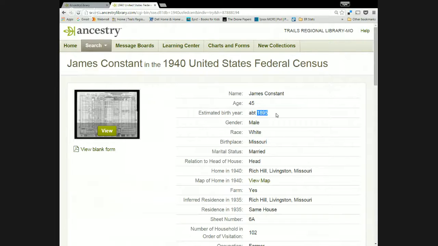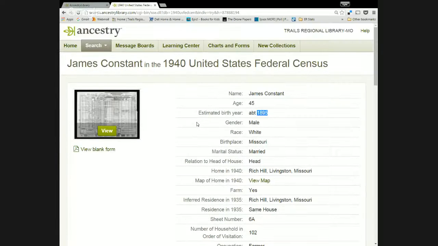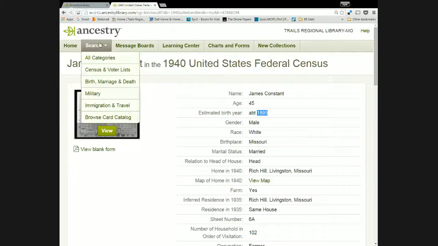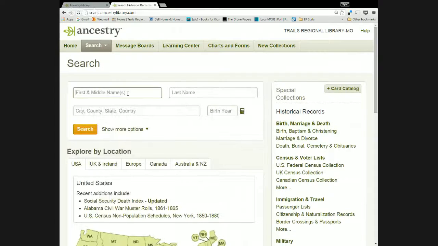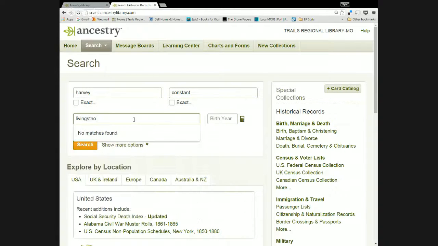But hey, maybe he says his name is James in 1940, and maybe in 1930 he's going by Harvey. And as it turns out, I think in the 1920 census, he does go by Harvey. And you can trace these folks back. In fact, in his case, in 1920, you could see that the household is very different, obviously, because he's much younger. We're going to say 1895 here.